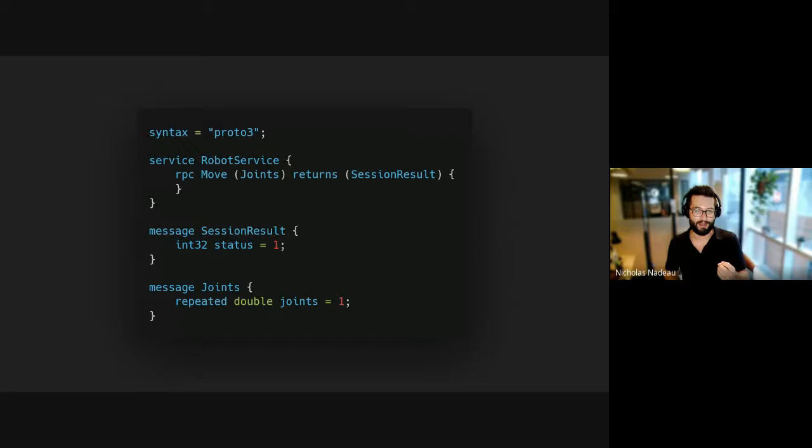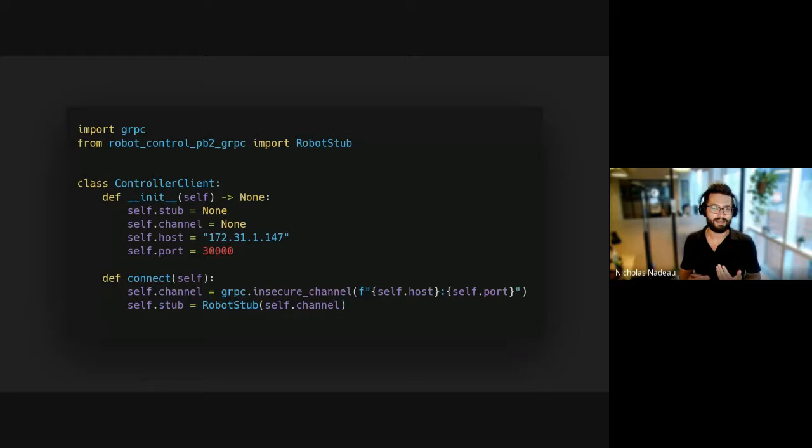And so first, in this case, we define the service that contains a set of functions we'd like to call from our client. In this example, we have a robot service that has a move command. It requires an array of joints as input and returns a session result message with all the data. And so these message objects are defined here. On the Python side, and this is the data science side, we simply define a class for our client with a service stub boilerplate. And this lets us connect directly to the robot and sort of ignore a lot of the technical details of how to do connections between the two.